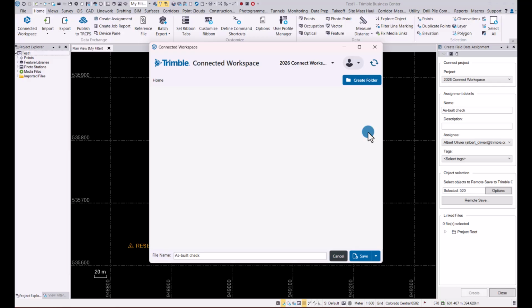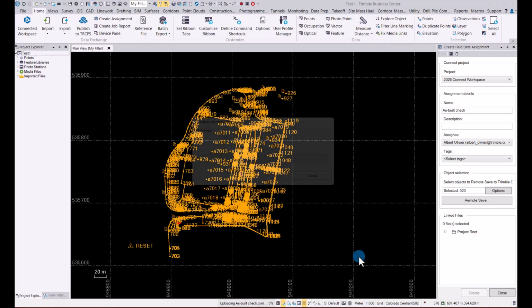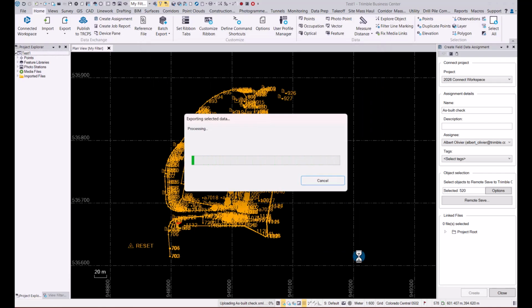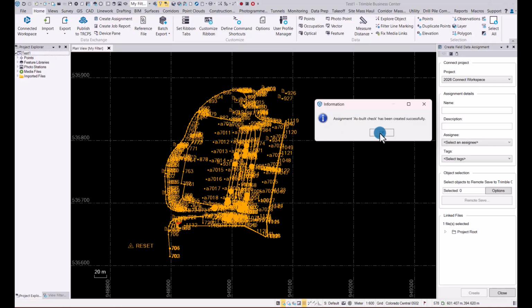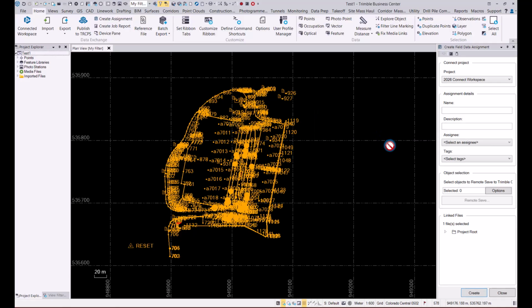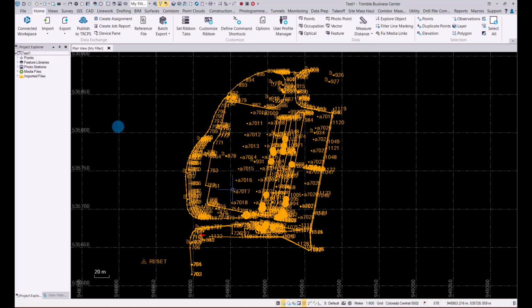As you see, the project has not been saved, and we would like to save it, so we make sure everything is going correctly into Trimble Connect. There you can see you can now create a folder if you want to, if you don't have one, or you can just leave it in the root folder, and you can change the name here if needs be. Simply click on Save. That sends the data and creates the job file in Trimble Connect. When it's done, you will get that it has been created successfully, and you can then close the command. Now all your information has been sent to Trimble Connect as a job file.